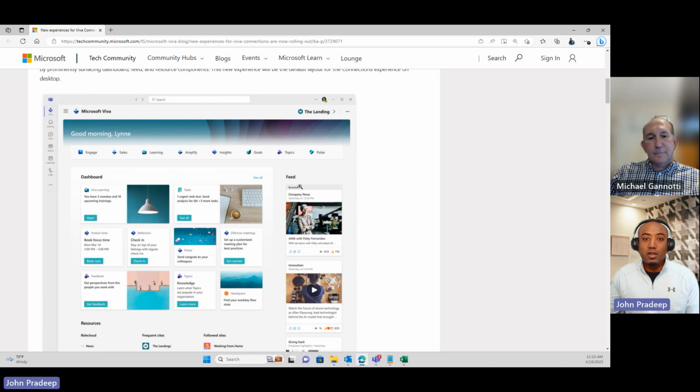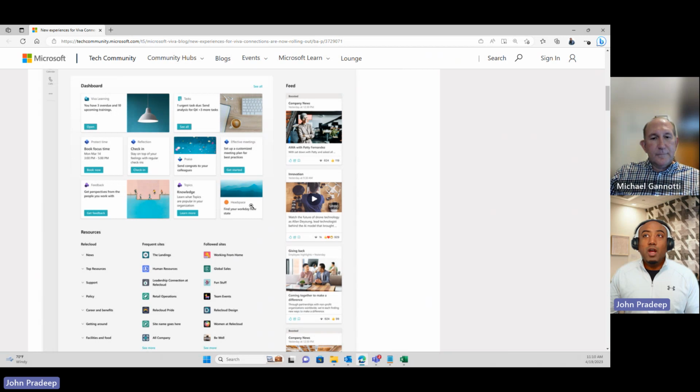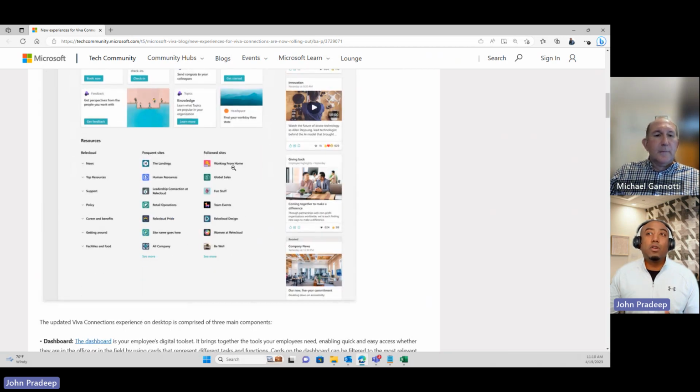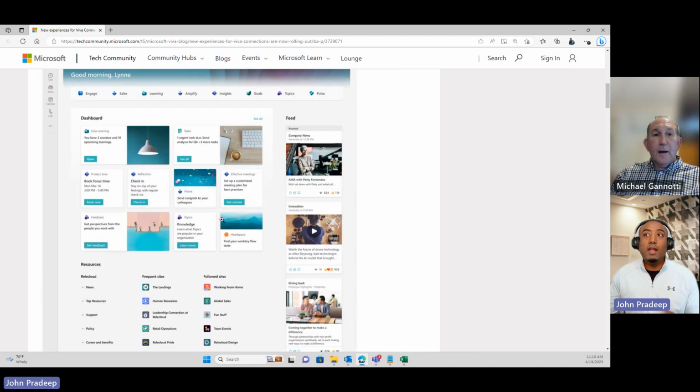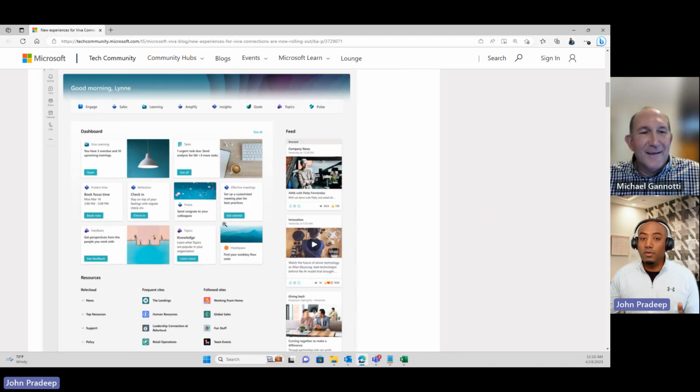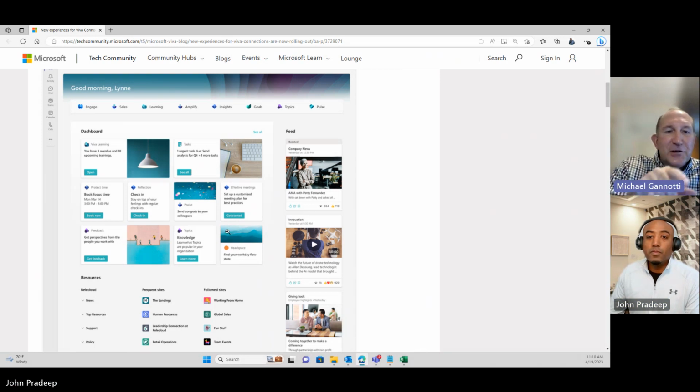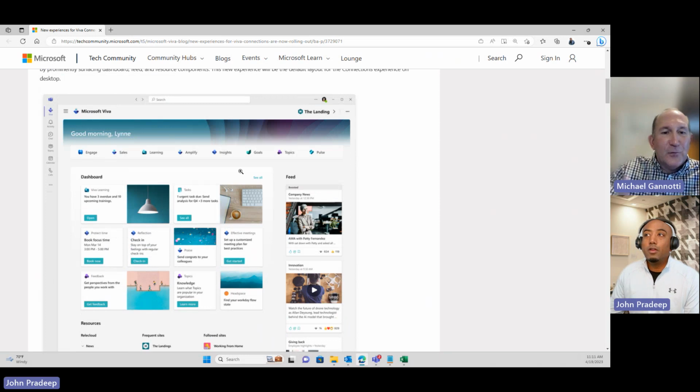So you've got your feed here and you can boost that feed. So you've got dashboard content, you've got feed, and you've also got all the sites that you're following. Any SharePoint sites that you're following are automatically going to show up here. And all of this is fully customizable. The other thing I love is that as you enable the different modules, they show up right front and center. One place, one icon.